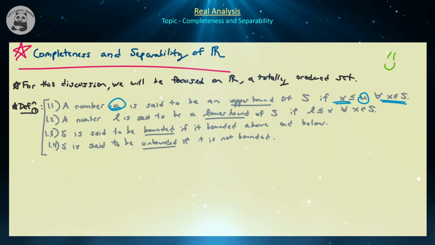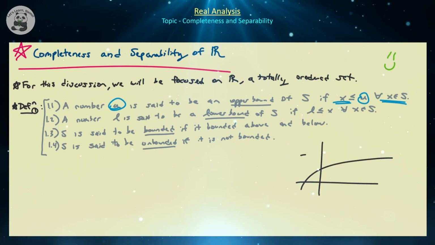Keep in mind, just because U is an upper bound does not imply that that element is an element of that particular set S. You can practically take any graph from pre-calculus that has a horizontal asymptote above it and it's always increasing like an exponential function. Any element that is above that horizontal asymptote would be an upper bound for that relation, but that point does not belong to that relation, right? But it's still an upper bound.